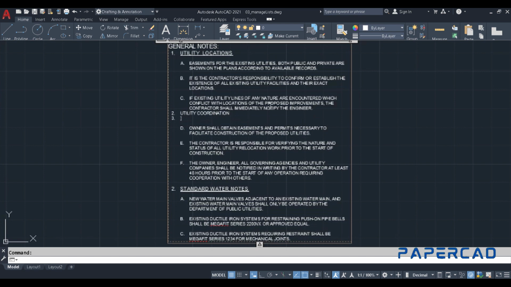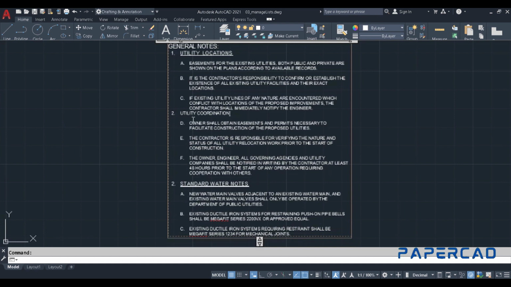Notice AutoCAD formats the margins properly. However, I do have an extra number now. I'm going to press Backspace to take that away. I'll backspace one more time. Let's fix a couple other formatting issues. I'm going to click, hold, and drag across this point, and I would like to underline this, and I'd like to change its text height to 0.1 so it matches the other numbered items.